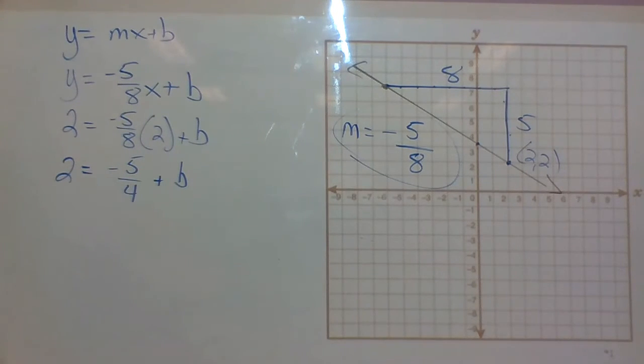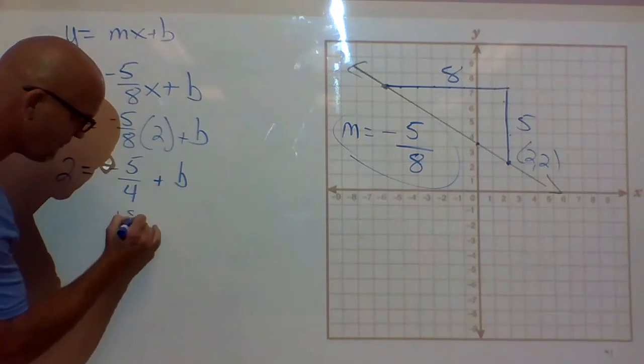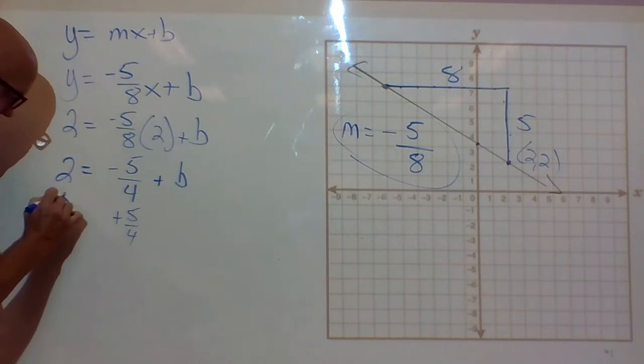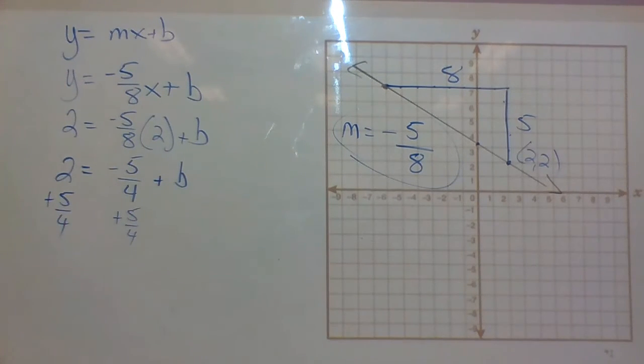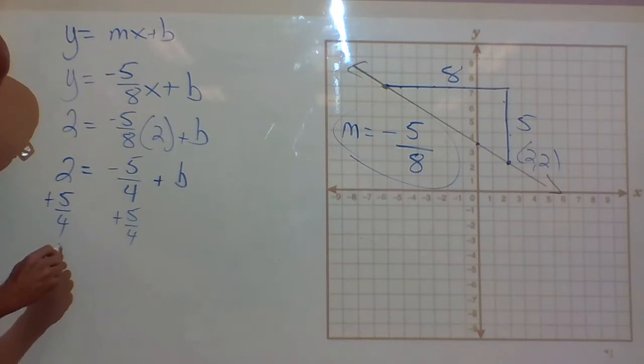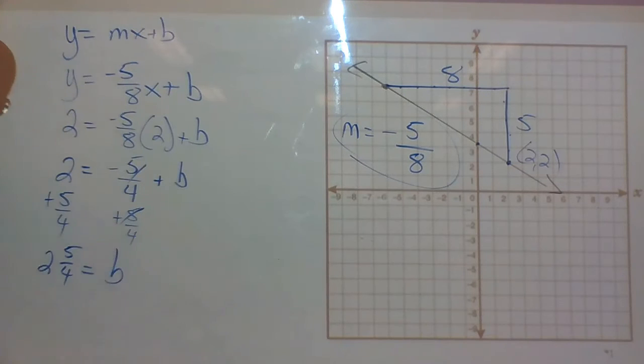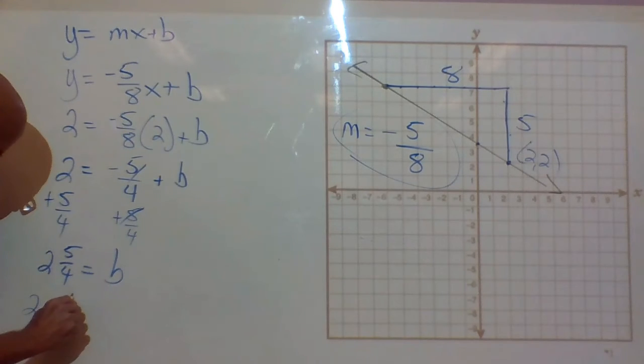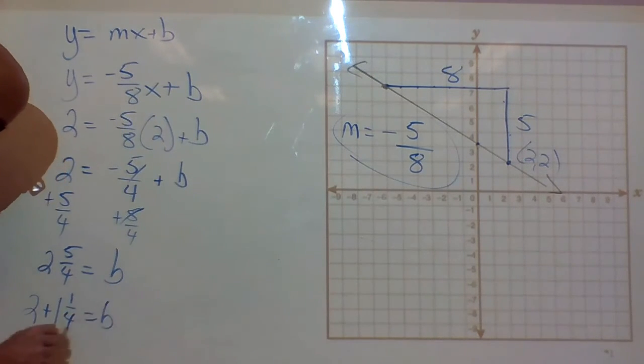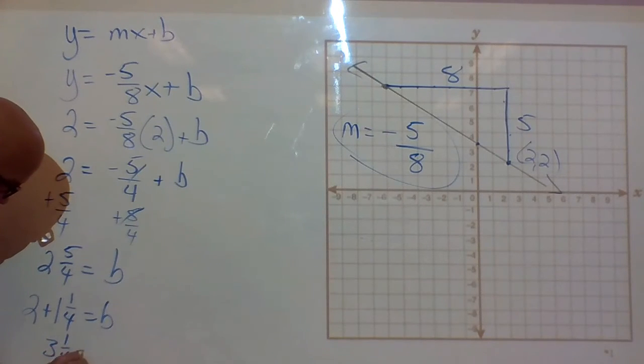Awesome. Now what? Well, we got to solve for b, so we got to get rid of this 5/4. So we're going to add 5/4 to both sides. Add 5/4. Ooh, that looks scary. 2 plus 5/4. We can write it as 2 and 5/4, or we could convert it if you wanted to. It's up to you. I prefer to write it this way and convert. So that gives me b. The only problem is 5/4 is an improper fraction. What's 2 and 5/4? Well, that's simple. That's 2 and 1 and 1/4. So that gives me 3 and 1/4.